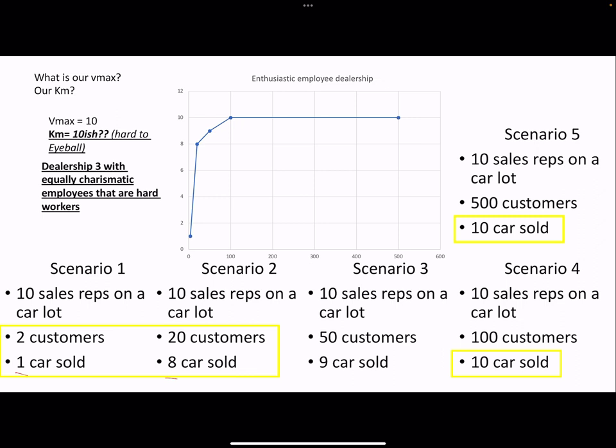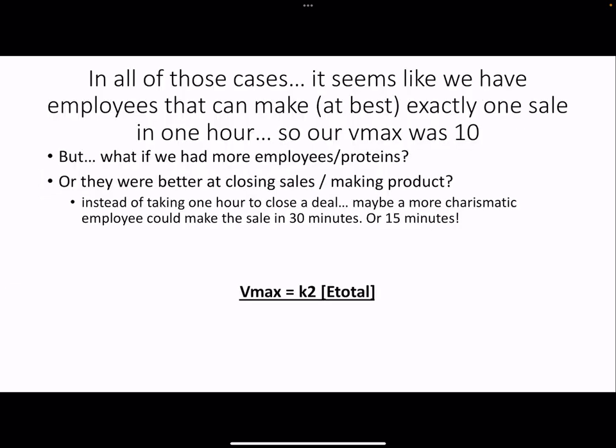So again, low KM means high affinity. You're very quickly going to ramp up and get to your highest possible sales point, your highest Vmax, right? Doesn't mean your Vmax will be high. It just means you're going to get there really quickly. Imagine a car whose max speed is 100 miles per hour. If you can accelerate to that really quickly, that is a low KM. If you accelerate to that very slowly, that's a high KM, right? It doesn't mean that the max speed is 150 or 50, it's 100 no matter what. Oh gosh, what am I talking about here?